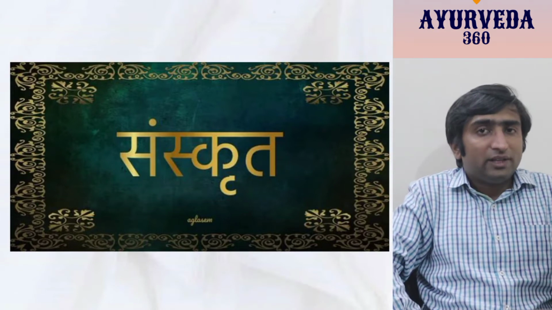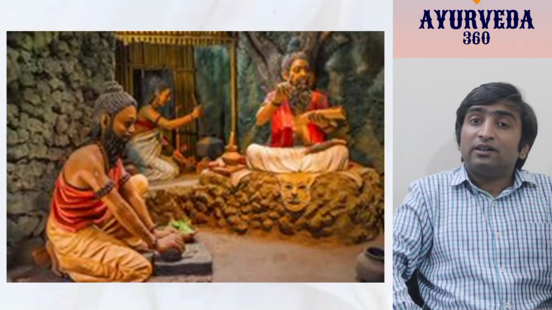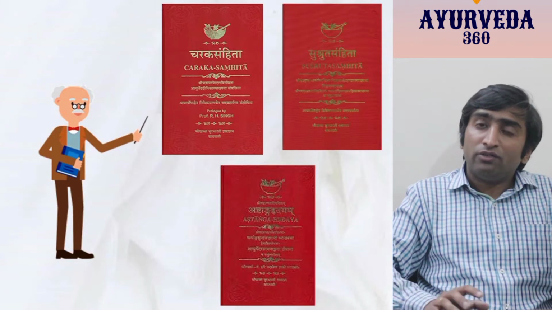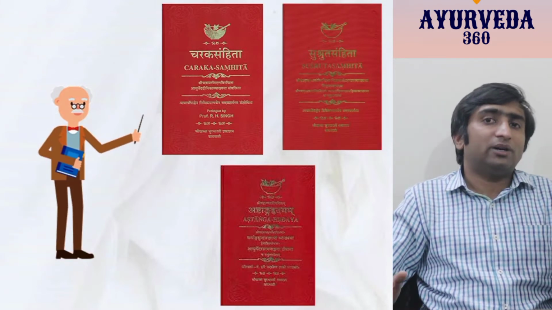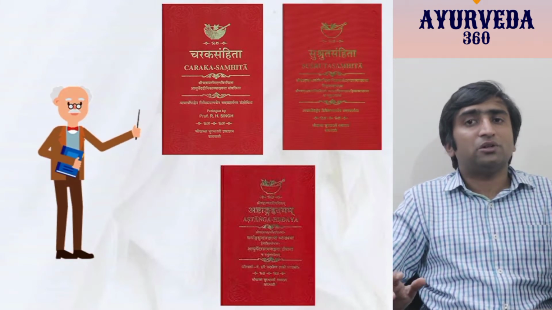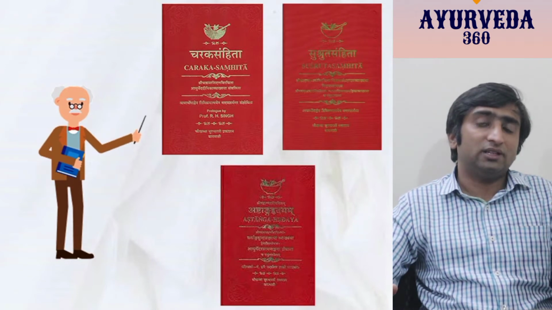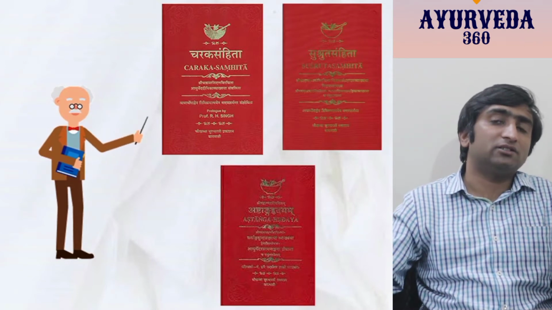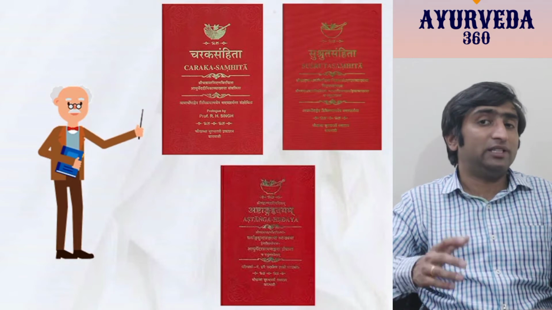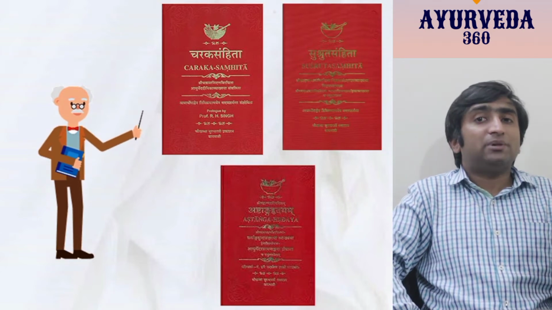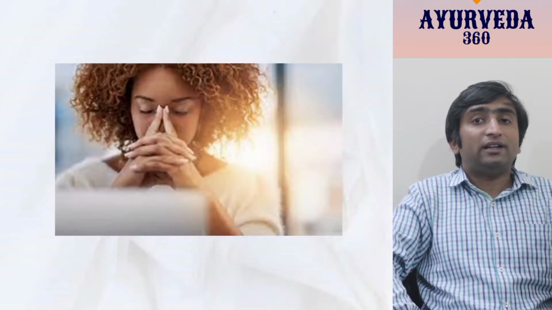Now, when you don't have any Sanskrit background in BAMS, since the Samhitas are written in Sanskrit, of all the Samhitas, you can say Charaka, Sushruta, Vagbhata, these are the basic Samhitas which you are going to study in the course of 4.5 years. Apart from that, any other Samhitas are also written in Sanskrit.